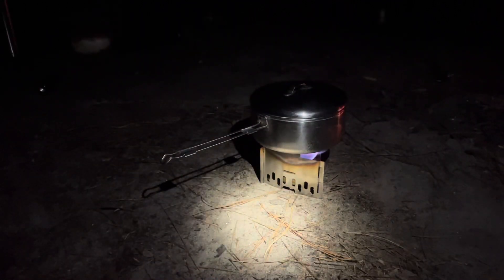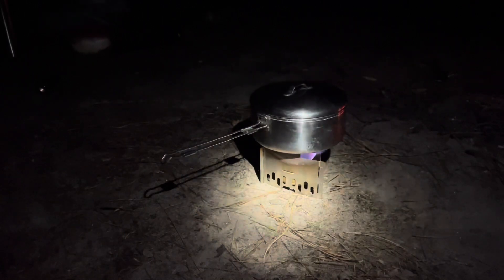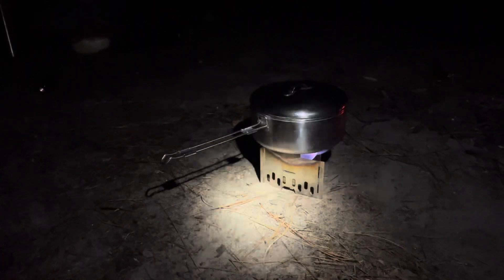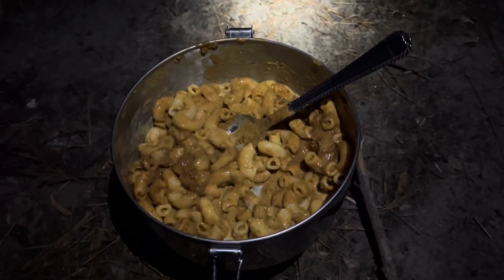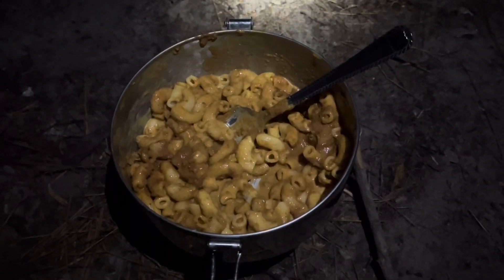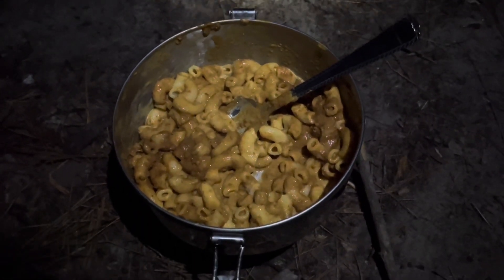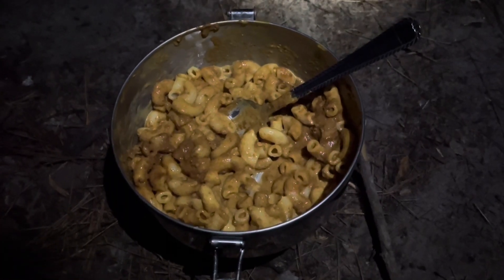Not much to see here — just got the little Transia stove and an Esbit little stainless steel flat pack tri-stand thing, just boiling up some water, making some mac and cheese. Do a little chili mac for dinner tonight. I got too distracted making dinner and forgot to take video until right now, so here's some chili mac. Not the lightest weight meal, but since it's only one night, it's not too bad. Tastes good.